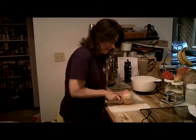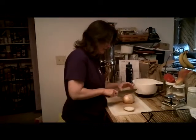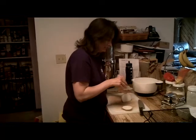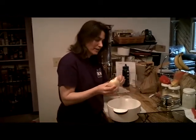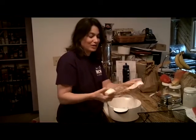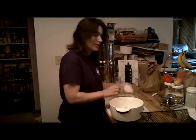Here I am with the onion that I froze. It's not too hard to cut when it's frozen — a little bit harder than normal, but not too bad. You can cut them, you can peel them, and you just really don't get the acid issue that you have with onions that aren't frozen. It's a wonderful solution — it makes it so much nicer in the kitchen, and you can cook with onions again.